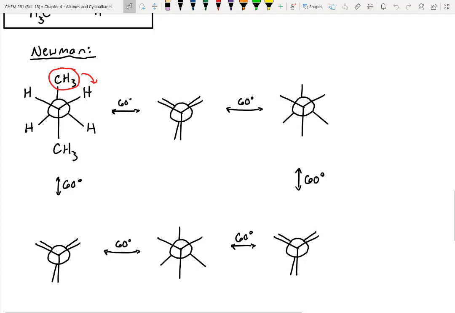So let's try to pay attention here. And what I often do when I do these is you can tell I'm only moving the back carbon, right? At least with my arrow pushing. You could rotate the front carbon too if you want, but just stick with whichever one you're rotating. If you're going to rotate the front carbon, only rotate that one, keep the back one static. If you only rotate the back one, keep the front one static. So I'm going to draw in all my front substituents just to keep things easy. So really quickly, just pop all of these in. It's a nice trick on exams to do this too. It'll speed up your exam taking process.